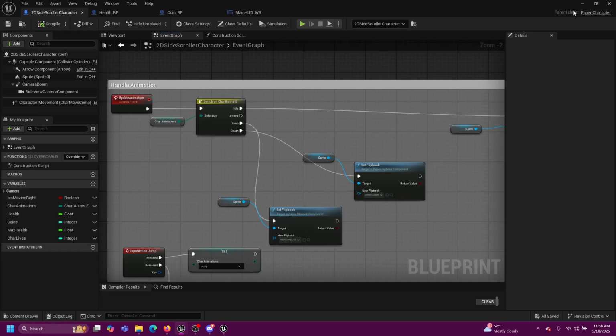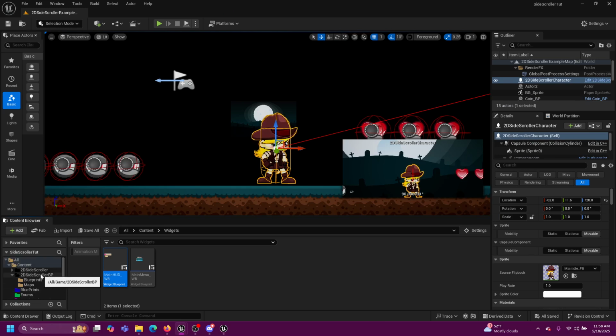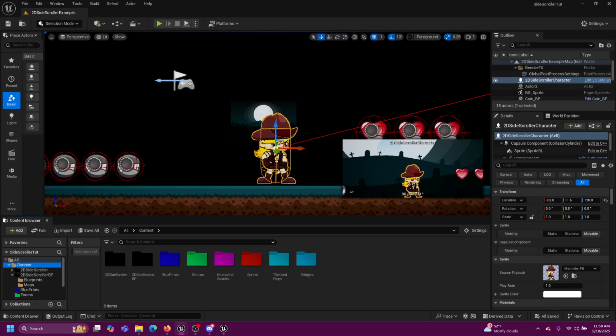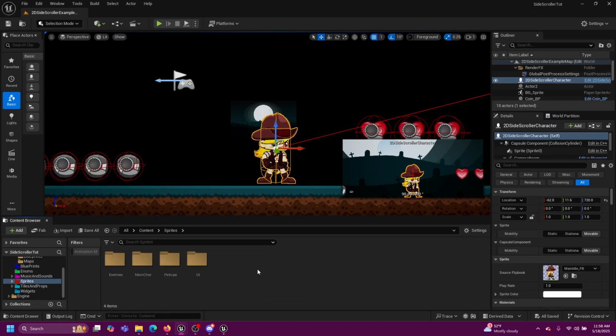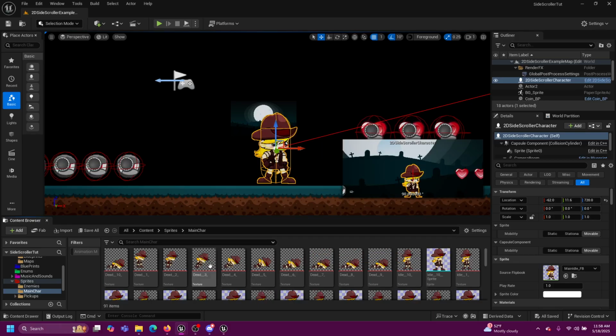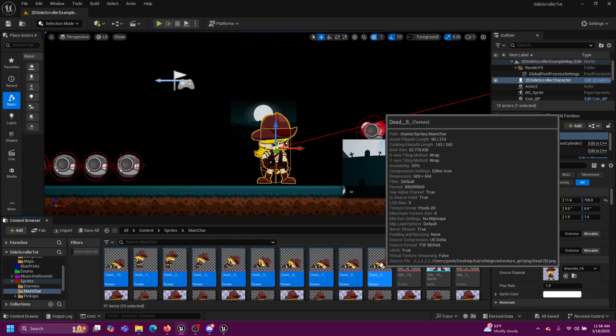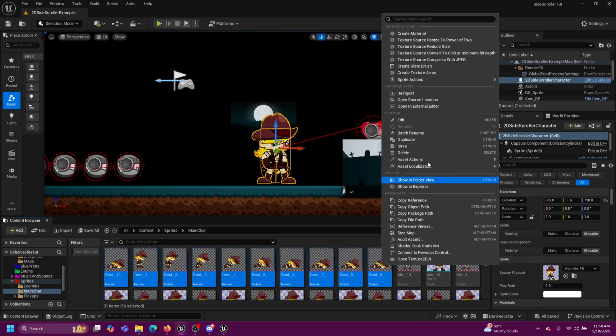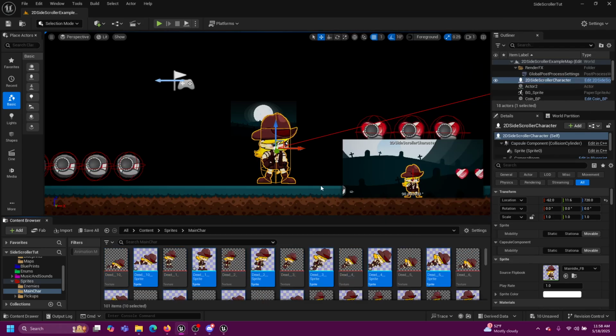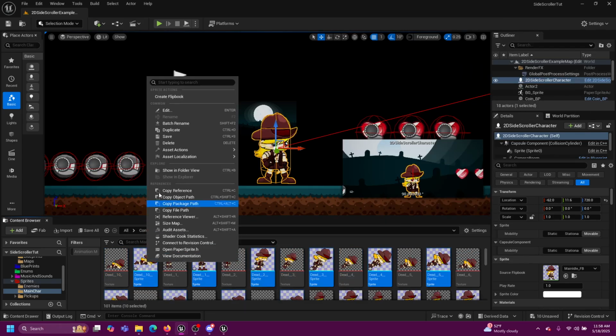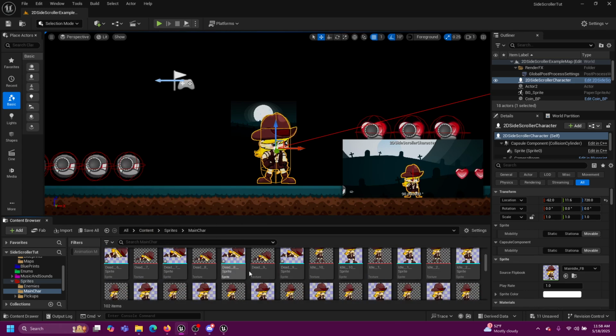Compile, save, and in content, how long is this video? 13. In sprites, main character, click on dead 10, hold down left shift, go to dead 9, right click, sprite actions, create sprite. Right click once more, create flipbook.